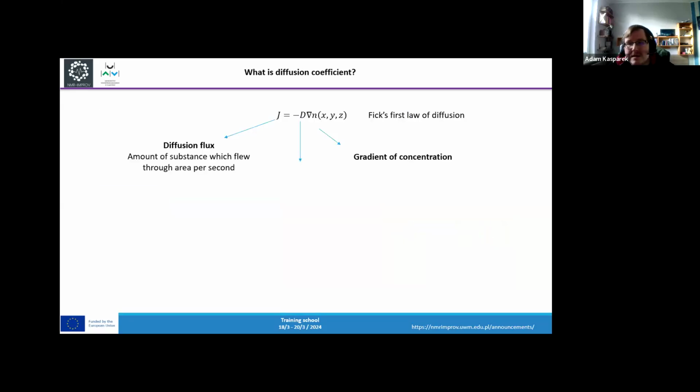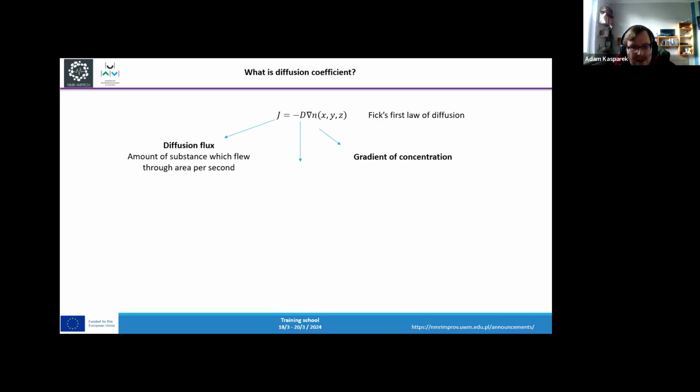And this is described by the so-called first law of diffusion, where we describe the so-called diffusion flux, the amount of substance which flows through an area per second. So how much of the substance is going through some area. Then we have the gradient of concentration, so how the concentration changes through space, because the gradient describes changes in space, not time.